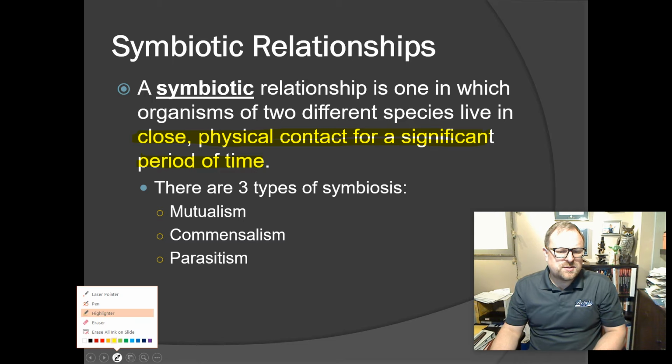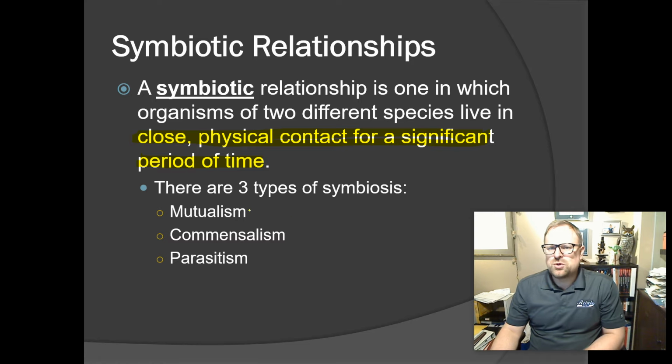But I'm going to just quickly summarize them for you here, just so you are aware of what's going on here. Let's use yellow as our color. So in mutualism, if we look at the two organisms that are involved, they both benefit from the interaction. So I'm going to use plus for benefit and minus for one getting harmed. In a commensalistic relationship, neither one benefits or is harmed. Right. So in this case, everybody's happy in this relationship. In this relationship here, neither one is benefited or harmed.